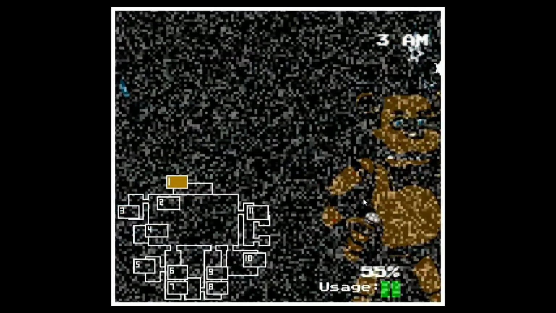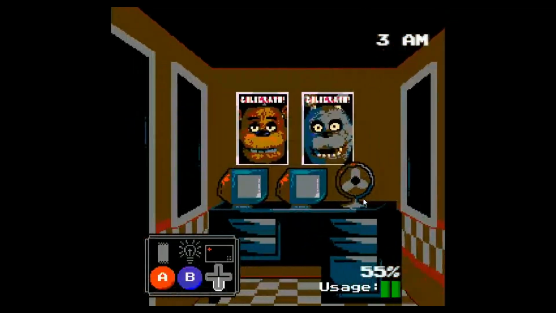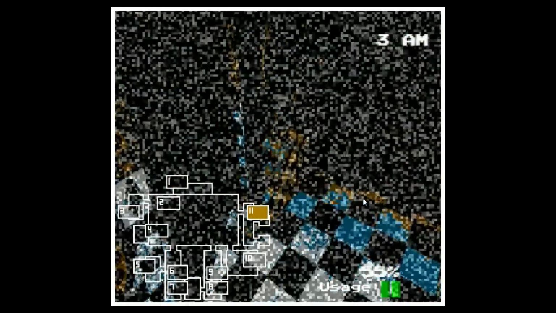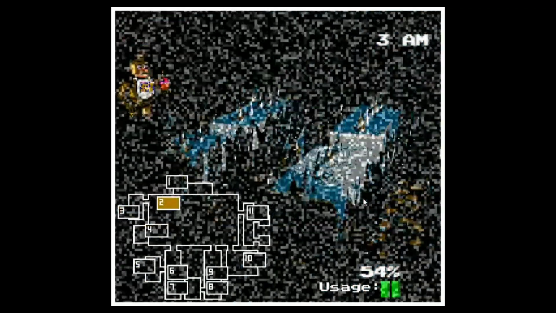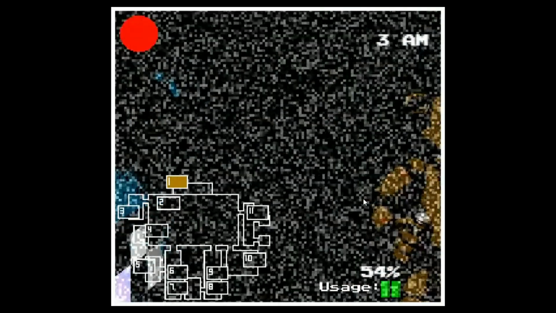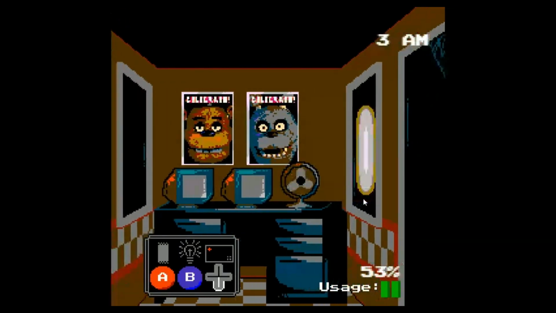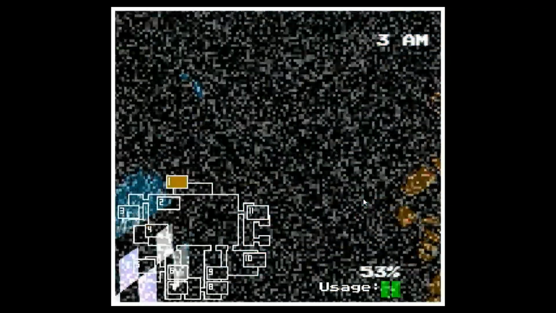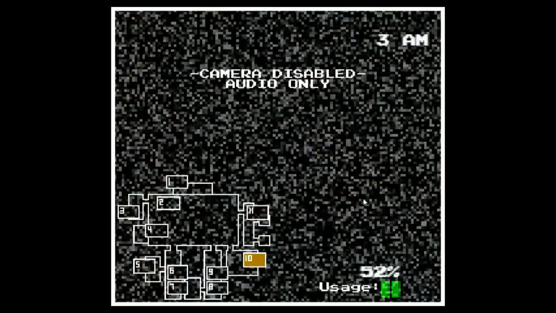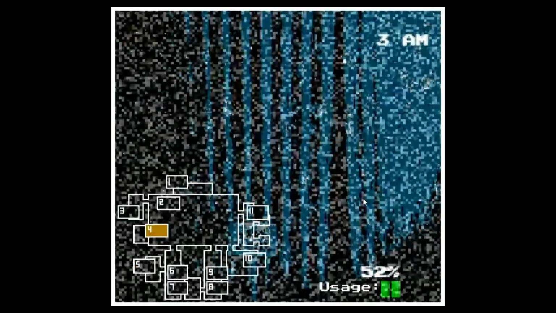Okay, Chica's now gone. Where's Chica? I guess she's in the party place, because that's mainly where she's from. Yes, Chica's over there. But I don't see Bonnie anywhere. I'm worried about Bonnie. Okay, let's check Foxy. Foxy's fine. Freddy, I heard he moves after night 4 or night 3, something like that.